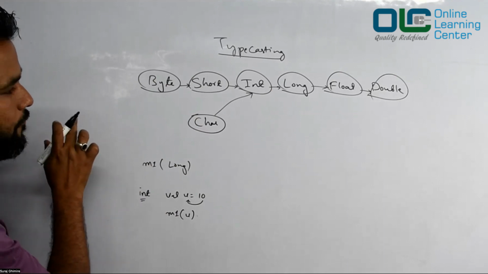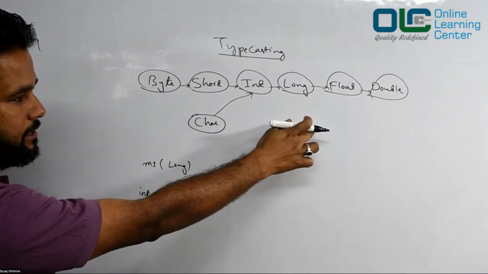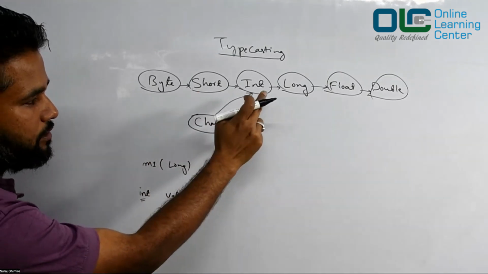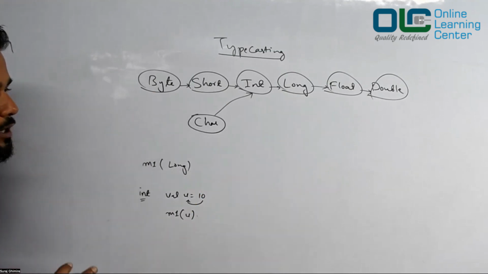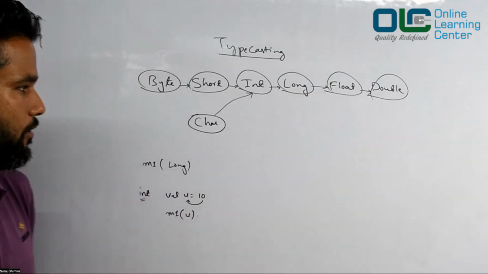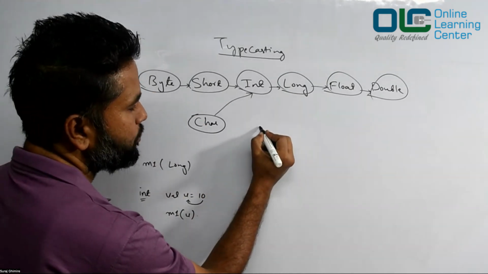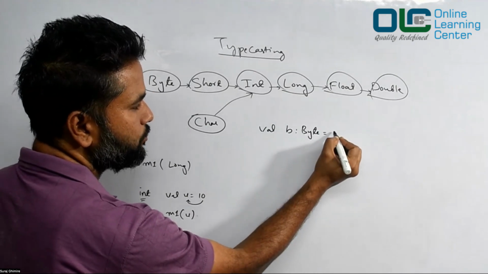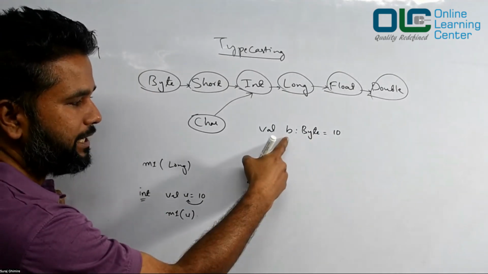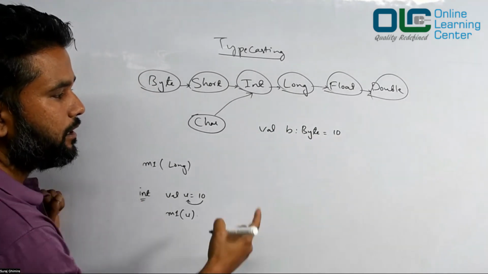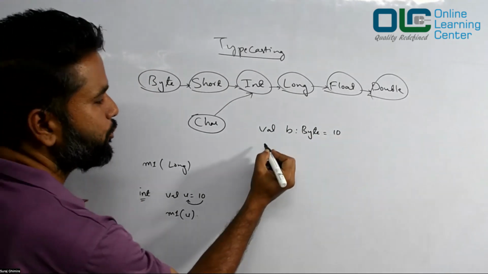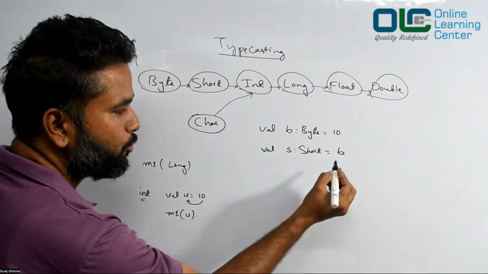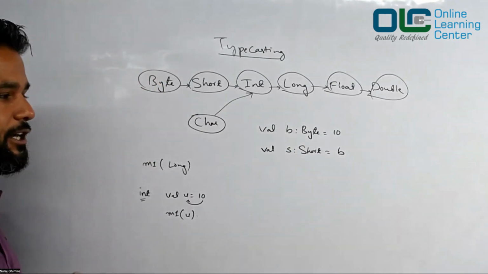So if you are going in this direction, if you want the data type to be converted from this to this or this to this or so on, then you don't have to typecast. It will be automatically taken care of. For example, let's say you wrote b of byte type is equal to 10. In this case, you have a b which is a byte type and it is 10. Now suppose you want to convert that to short, so you can still say s of short type is equal to b. You don't have to write a typecasting here. You don't really need to do that, right?